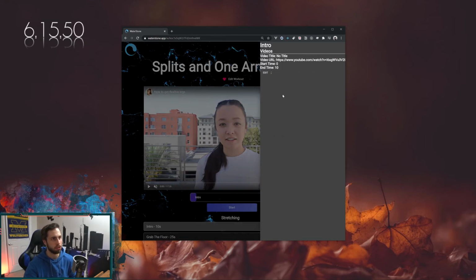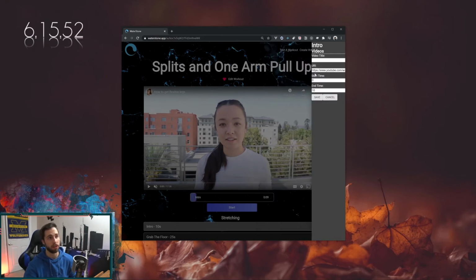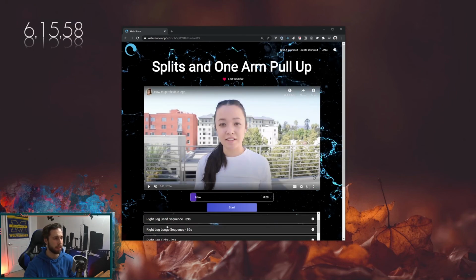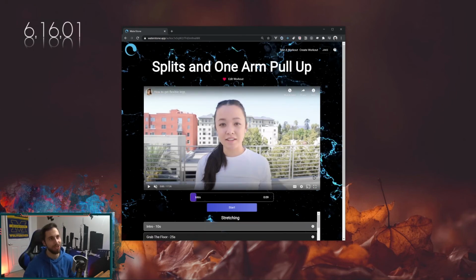So that allows you to, let's say that you want to play this for 11 seconds, whatever it is, you can save that like that. I don't want to do that because I have it all set up right now. But it's super cool that it allows you to do this. You can edit the workout live in it. And I think that this could go a lot of places. I'm just incredibly excited about it. And it has all the core functionality that I wanted.